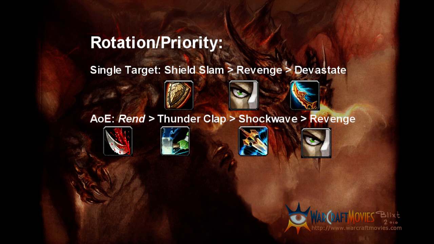Spam Cleave as a rage dump. Inner Rage is also useful for this. You can Berserker Rage on the pull for additional rage. You can also use Retaliation. To be honest, you can do whatever you want. You won't lose aggro as long as you press a lot of buttons.